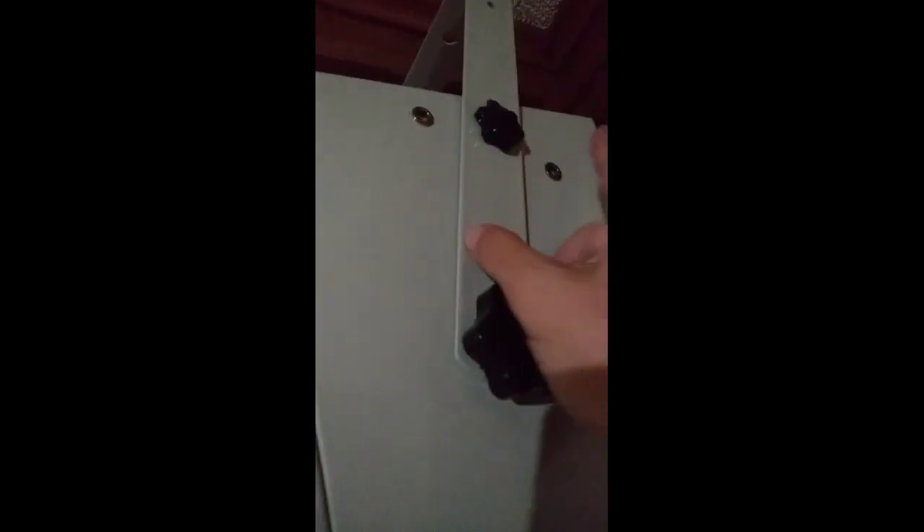Excuse the lighting — it's the holiday season and I'm in a rush. Someone asked how to hook it up and explaining it is more time-consuming than showing it. You'll have your bracket here: the bottom ones are just little screw ends, the top ones have different placement options if you want it angled up or down. We have one bolt up at the ceiling on the beam, but there are places for three and it does come with three bolts.